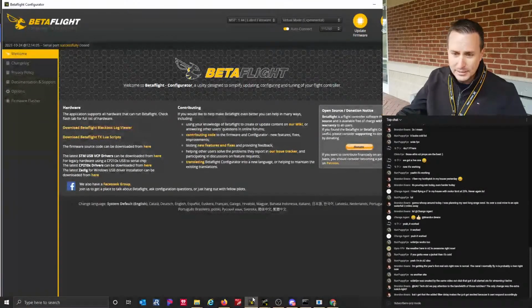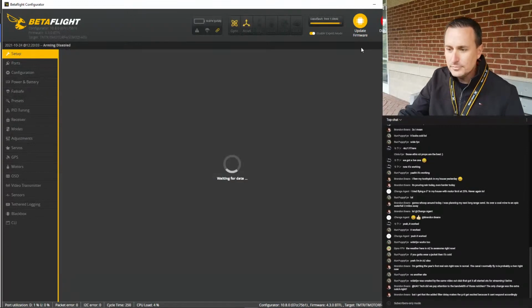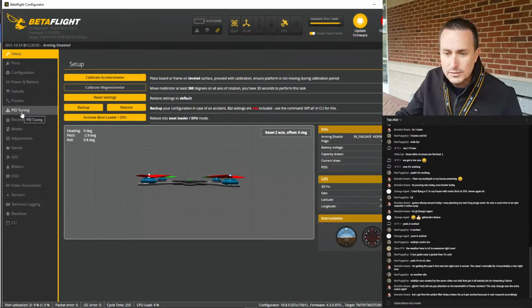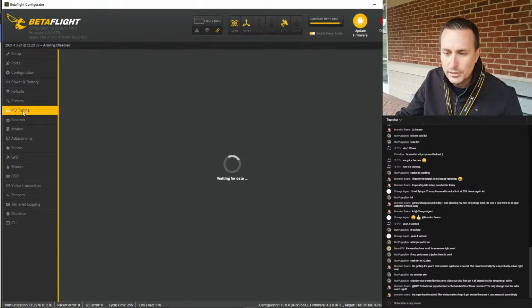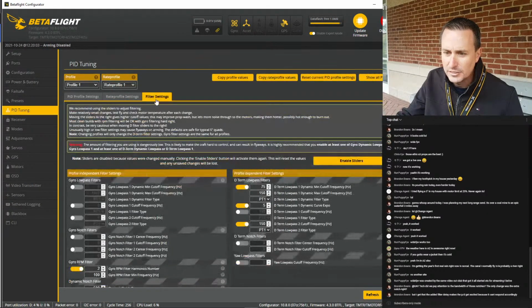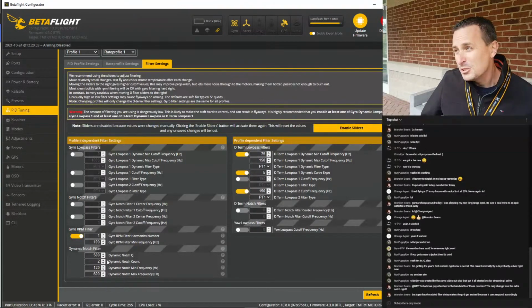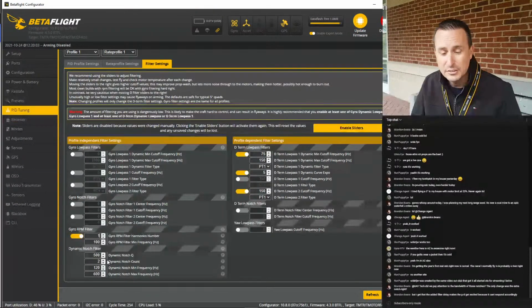So if I go back into here, going to the tuning, and then going to filter settings here, you can see I had 2 and 2. So if I would knock this down to 1, then we'd have 4, 5, 6. So that's only 2 more for a 1-to-1 comparison.